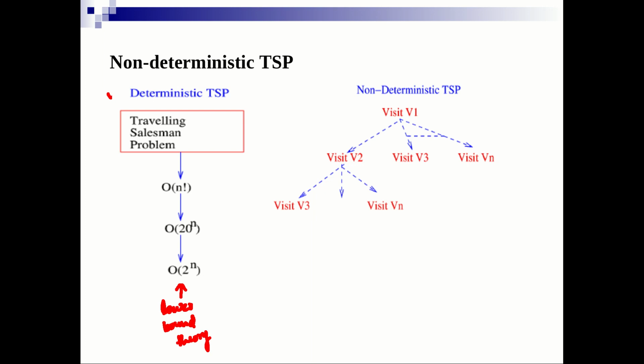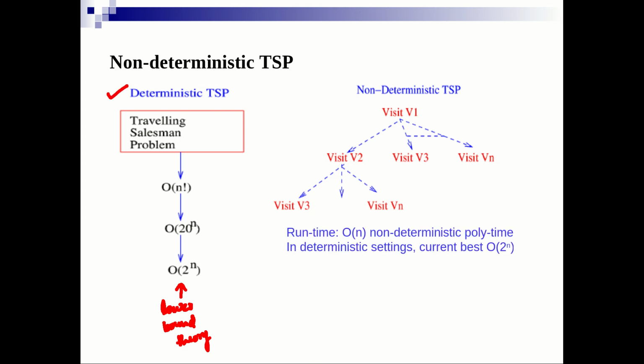So we are depending on n factorial processes, all working parallelly in a non-deterministic way, so that you can wind up this entire searching, in the sense the process of finding a TSP tour, in order of n time, which is a verification time. So the thing is that even though you are applying non-determinism, in the sense that many processes are working parallelly and simultaneously, the effort spent by a processor should be polynomial. That is very important. That polynomial time verification should happen. So here that is the case, and accordingly we have just an order of n non-deterministic polynomial time algorithm feasible.